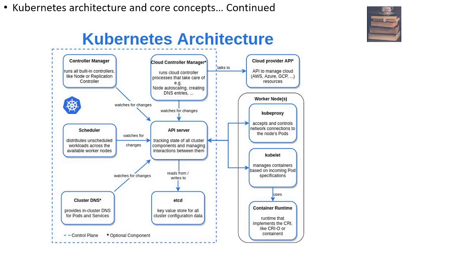Now, if you see in this diagram, we have certain components on the master node and on the worker node. Let's start with the controller manager. What is a controller manager? The controller manager regulates the state of the system. The entire Kubernetes system is regulated by the controller manager.